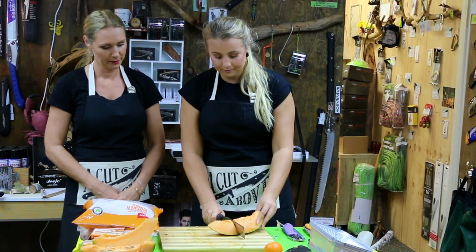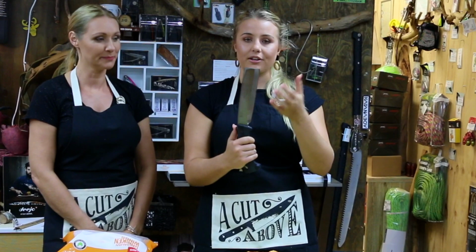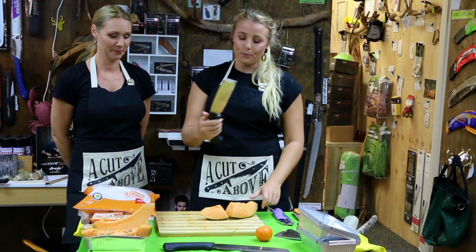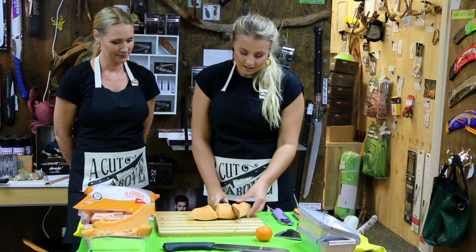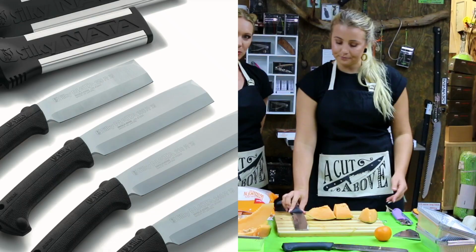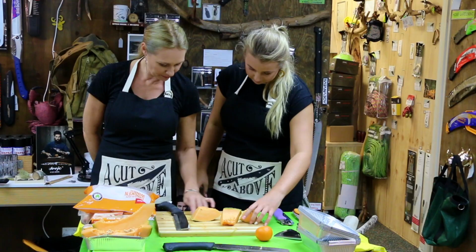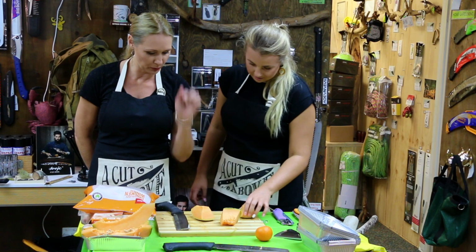So this is the 180 single beveled one. It means it's only beveled on one side. So you can see it's a flat surface, and then it's beveled on one side, but we'll put up a close up later. Even when I was whacking it, I was worried I was going to destroy this chopping board, but I can't even see hardly any marks in it. Just up the top here, I've got a little mark where the tip went in. But yeah, that was brilliant.